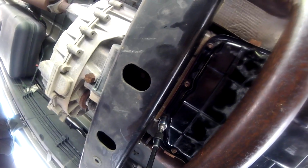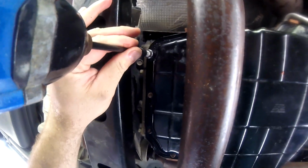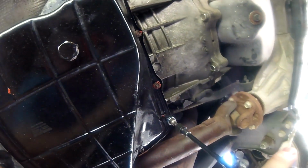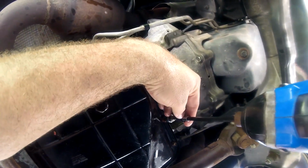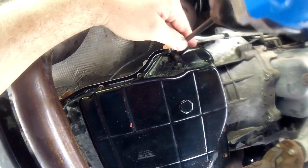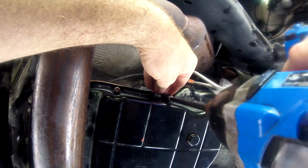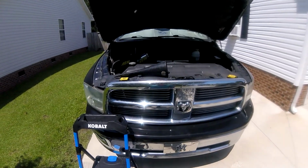So what I'm going to do is just kind of snug all these guys up, and then once I snug all of them up, I go back with my 1/4 inch ratchet and just hand tighten all of them. I am using a drill, and it's an impact driver. I'm not trying to go too crazy with it. I'm just trying to save a little bit of time and screw these guys in here. So I'm going to do that, and then I will pick it up after the fact. So I'll see you guys in a minute. So I went ahead and tightened all the bolts back to the pan.